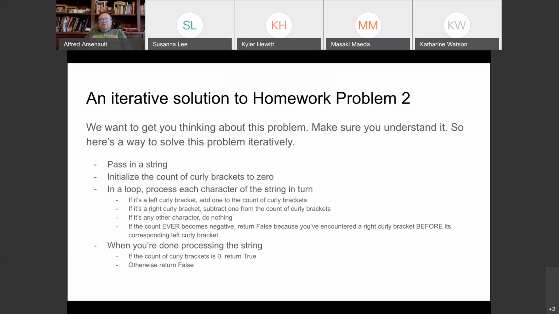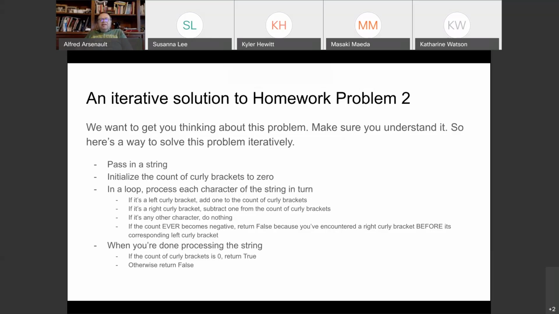We're going to write a function that takes a string. We're going to pass in the string as a parameter. The function takes one parameter of type string. We are going to keep count of the curly brackets in the string. Now, we are only going to count how many we still need to balance.